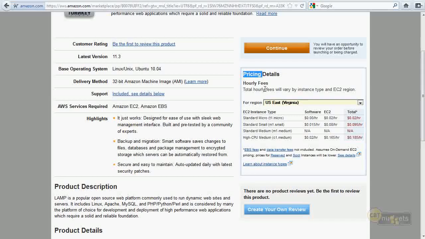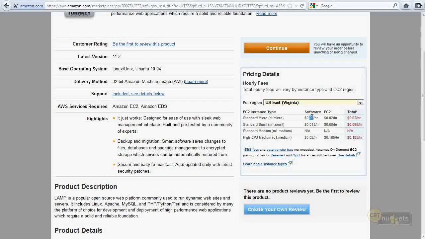They allowed these vendors, these little tent owners that are selling you things, to price it in the same kind of model. So this vendor decided, you know what? If you run this as a micro instance, we're not going to charge you anything. We're not charging anything on top of what Amazon is charging you. Amazon's charging you 2 cents an hour to run it as a micro. We won't. Go ahead and kick the tires, try it out.